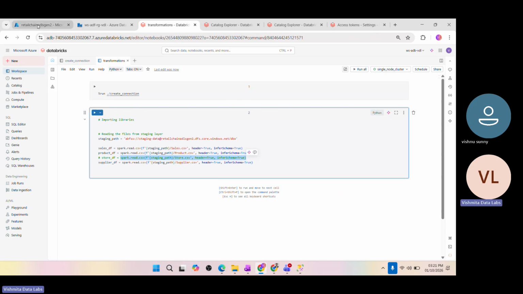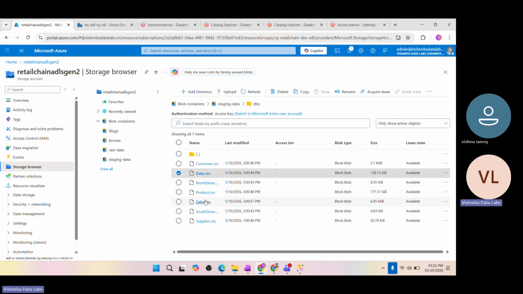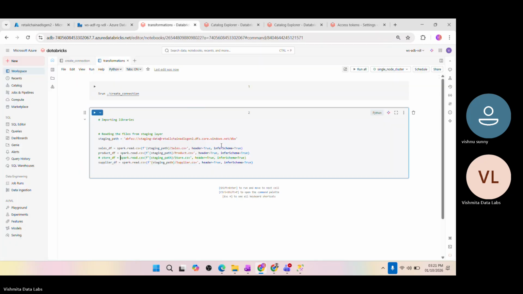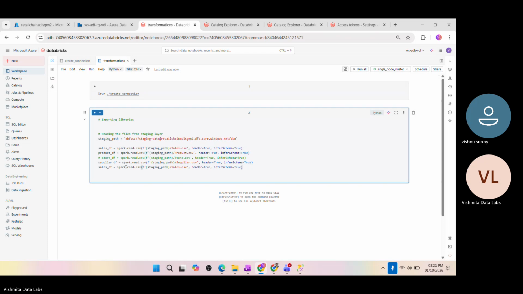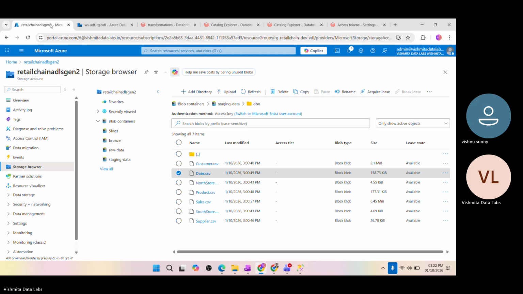Sales is there, product is there, customer, customer. 4 plus 2, 6. Store.